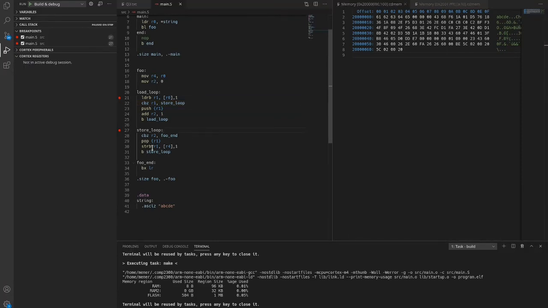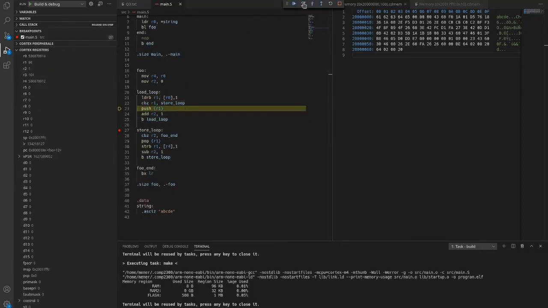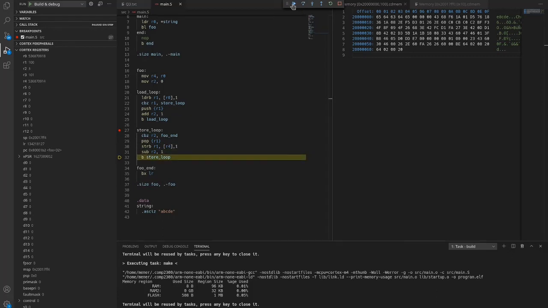Now the other issue here is that it's never actually decrementing R2. Here where we have the add R2, we want to put a sub R2 one here. Basically, R2 keeps track of how many characters we've pushed onto the stack here. So if I just run through this loop here, every push increments R2 by 1. So you get to here, we've got 5 characters in the stack, A, B, C, D, E, groovy. And then every time we pop one off, we want to decrement that, sorry.